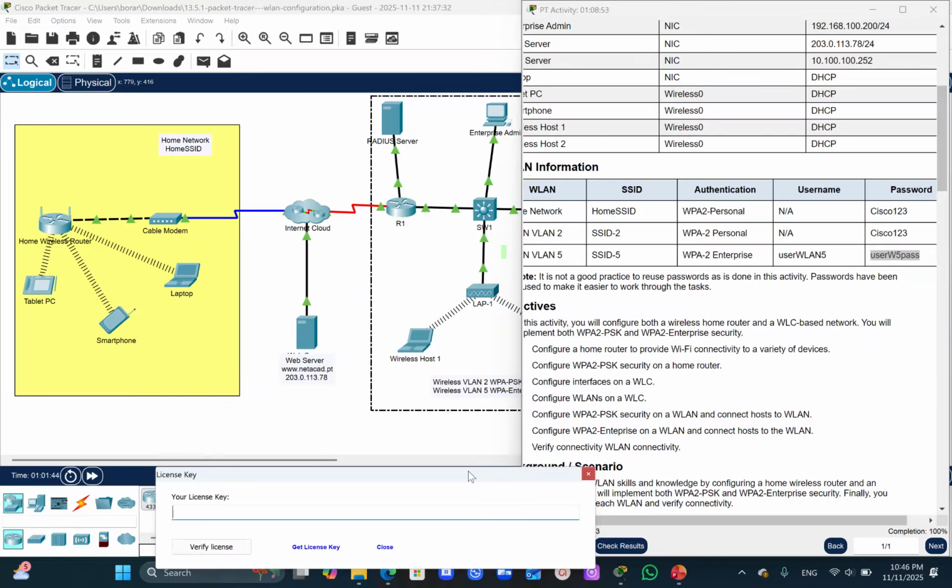And then we tested the connectivity of our wireless devices with the wireless LAN network that we created. And we found out that they were even able to communicate with each other.